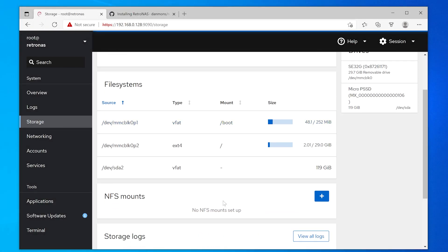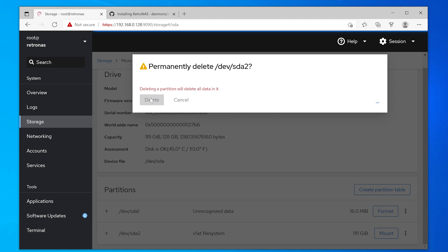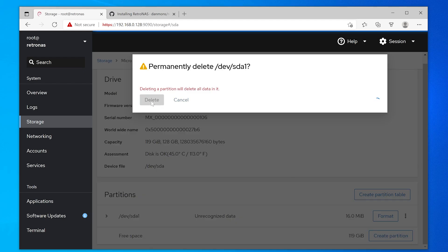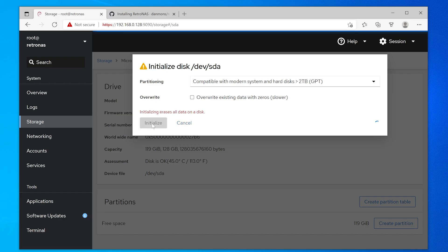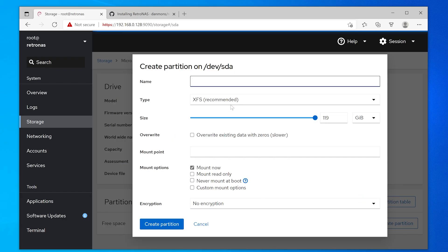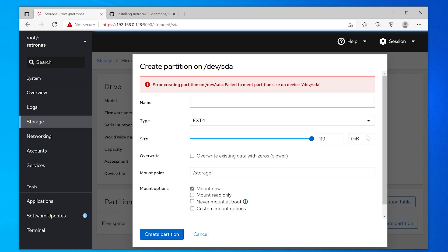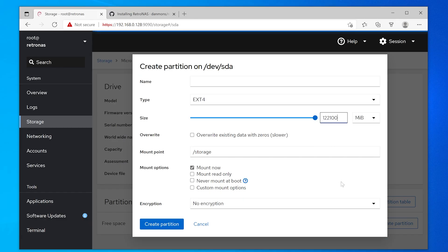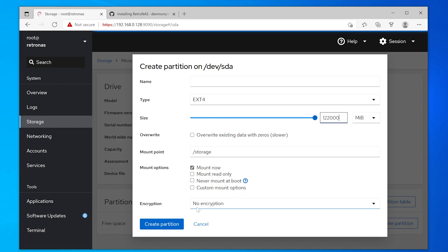Go to Storage on the left and look at what's connected. Determine which is your storage drive — it should be pretty obvious as it'll be much larger than whatever microSD card you used. Click on it, then select the menu to the right and delete it. After the drive is wiped, create a partition table — I'm just using GPT. If you're using a big drive like a 10 to 18 terabyte drive, this might take a moment. Then create a partition using ext4, make sure to create a mount point, and I'm following Dan's advice and using /storage. If you can't use the full drive, switch to the megabyte view and back it off a hair — you'll only sacrifice a few megs.